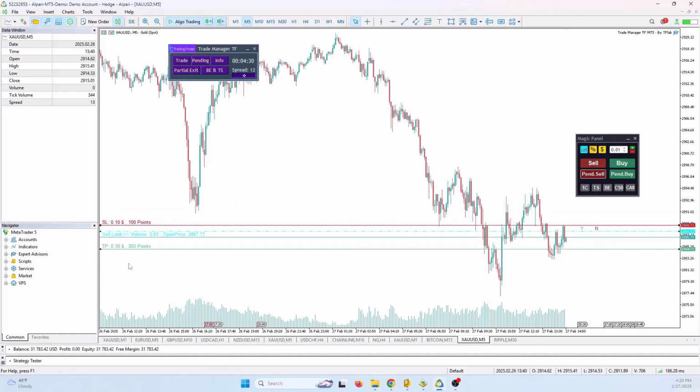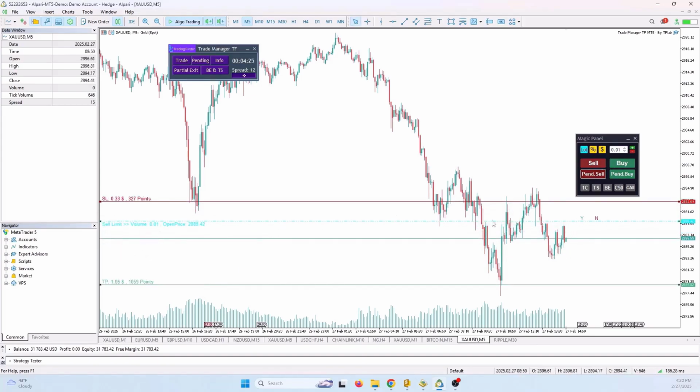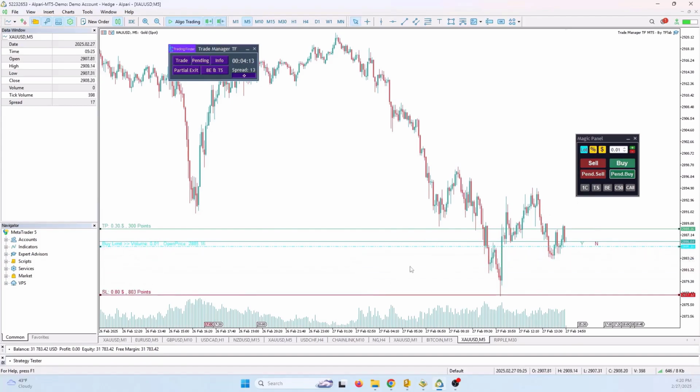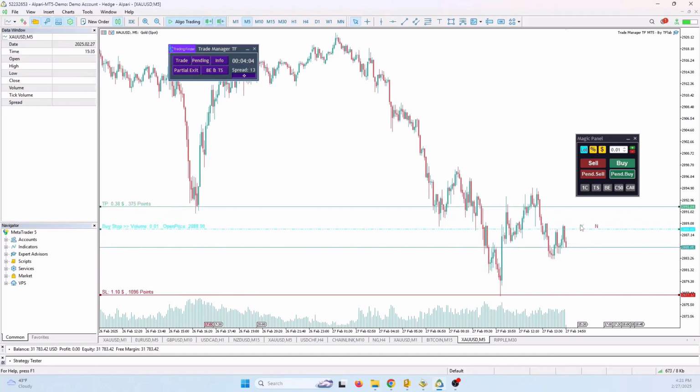For buy, it is the same as pending, which we can select. If our order is higher than the ask price, it will display the sell limit for pending sell. And if it is lower, it will display the sell stop. For pending buy, if it's below the ask price, it shows a buy limit, and if it's above, it shows a buy stop. We can set the order or cancel it using yes and no.